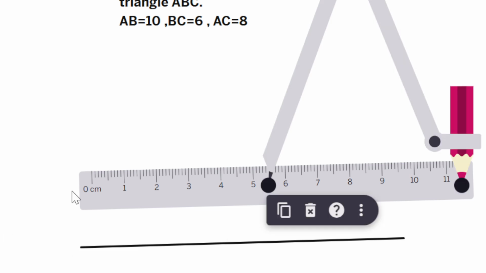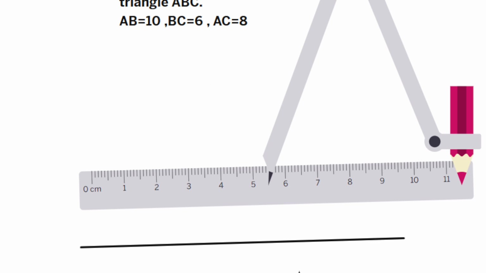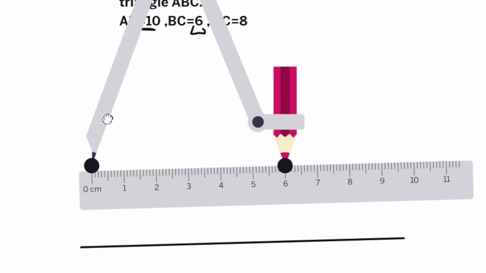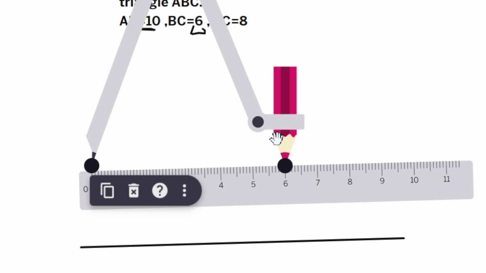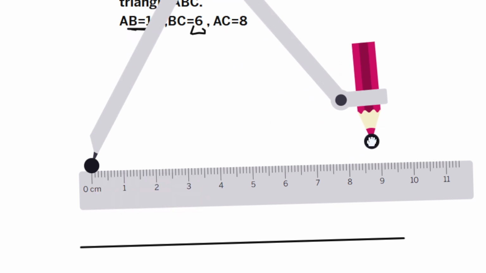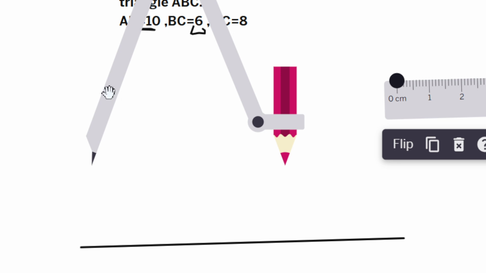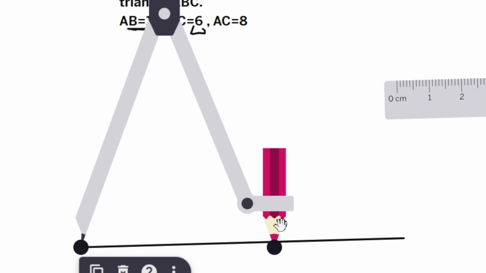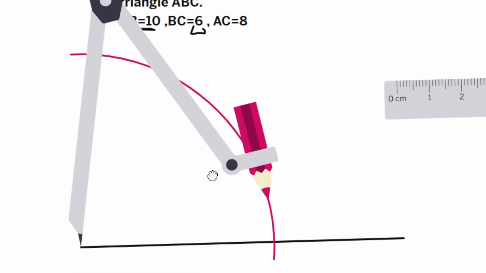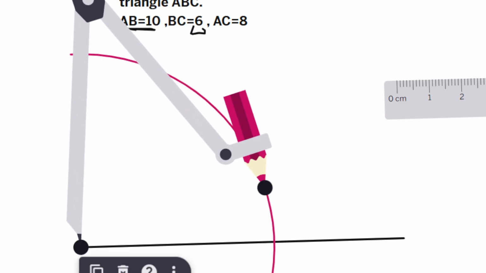Then you need to grab your compass. Now we measure the first length, which is 10. Then we measure the second one, 6. So use the compass to measure 6 on this ruler. So let's move the compass, put one point on the 0, that's exactly on the 0, and this point is on the 6. Now it's just a coincidence it's on the 6. If it's not, then you just need to move it, make it smaller or bigger until you get it on the 6. Alright, you got it, then move the ruler away. Now on one side, put this, and then make some arc like that. That's very good. So we finish this part.